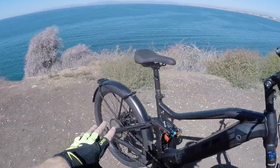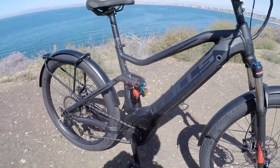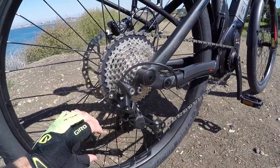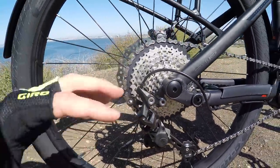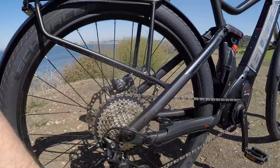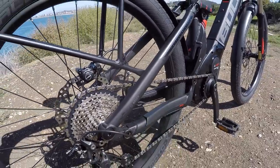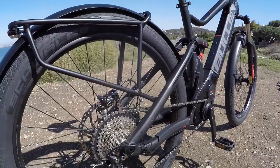Really, really nice. The drivetrain here is definitely set up for speed. 22 tooth proprietary sprocket up front, 11 to 42 in the rear, with Shimano Deore. This is the Shadow Plus version, so it's sort of tucked back a little bit, and it's got this little gray lever here. So in the down position, shifting is a little bit easier, but if you click it up, it tightens that spring. The chain's not gonna bounce around quite as much and maybe make contact with that right chainstay, but if it does, they have this Velo plastic guard, so it's gonna keep the frame in good shape. You're not gonna get silver nicks in this nice all-black paint scheme.